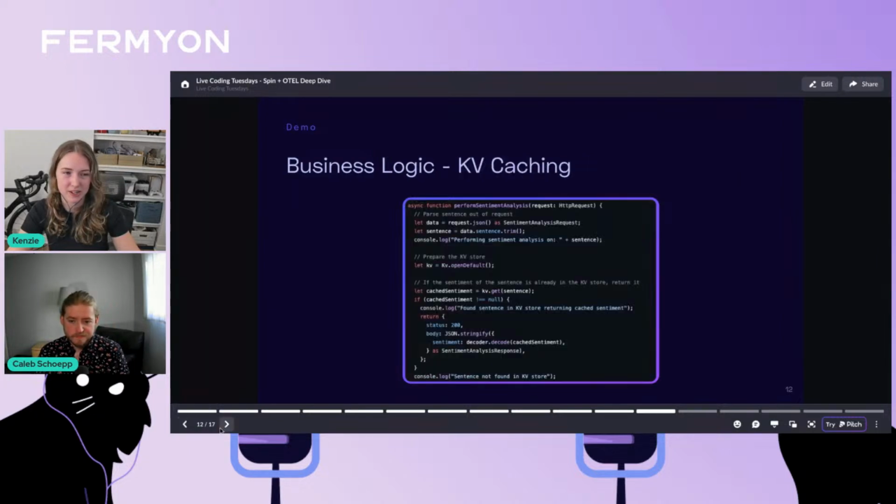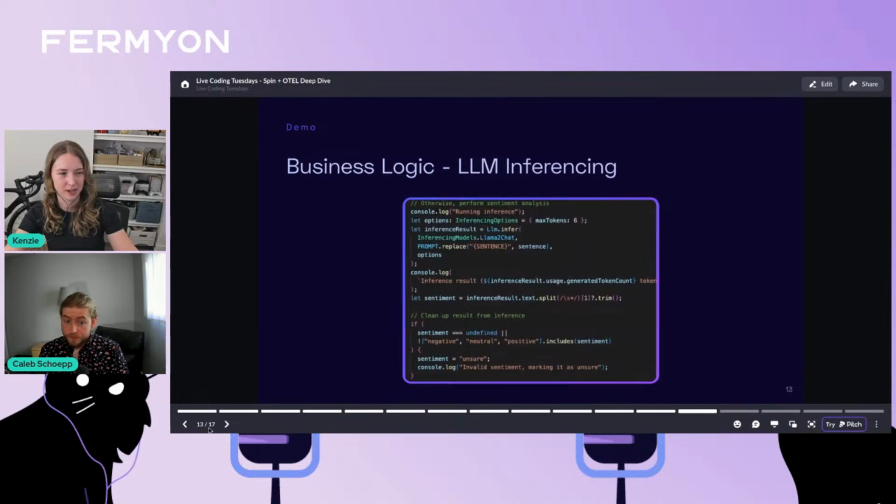One of the things, not totally related to observability, but where Spin is really nice to use as application developers, you're not really concerned about what's backing that key value store. And as we test things out locally, we don't even have to worry about setting up a key value store. It's all handled for you by Spin, and you just worry about implementing this basic logic of checking if something's in your cache, and if not, adding it. And same with the LLM. So I just think it's a really clean way of writing this kind of app.